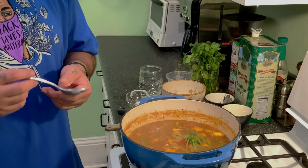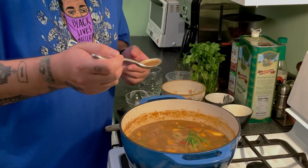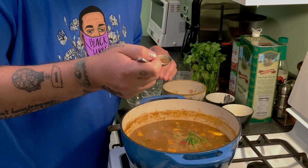I'm going to do something bien boricua aquí. I'm going to start dipping this and letting you know if it's good. If you were in my grandma's house, you would walk behind her and be like, Abuela, déjame probar, and then you try it. That's it.